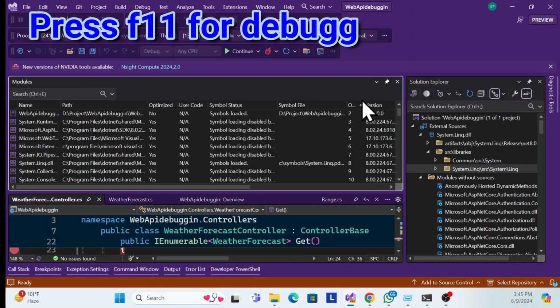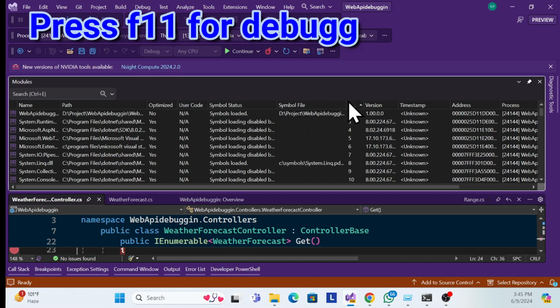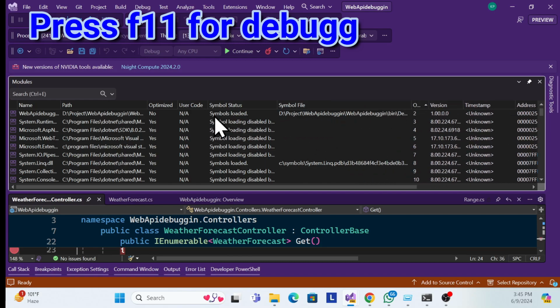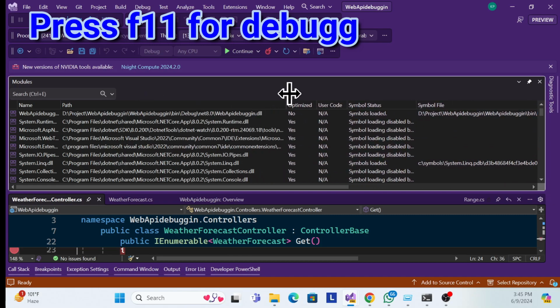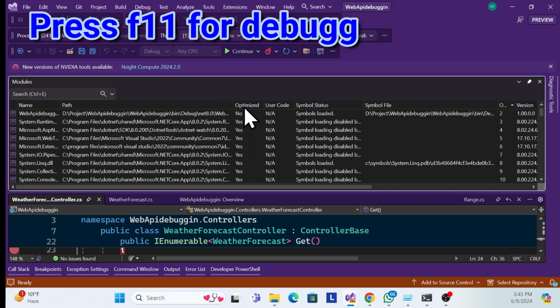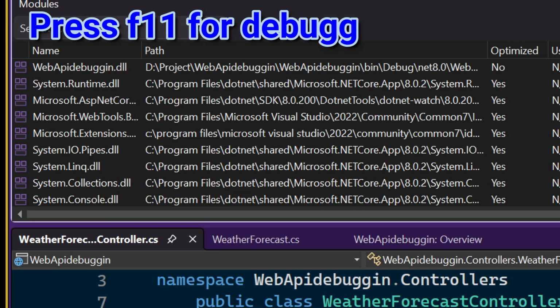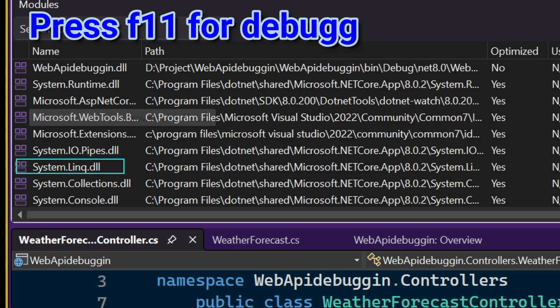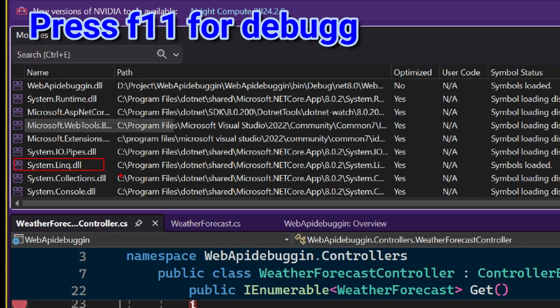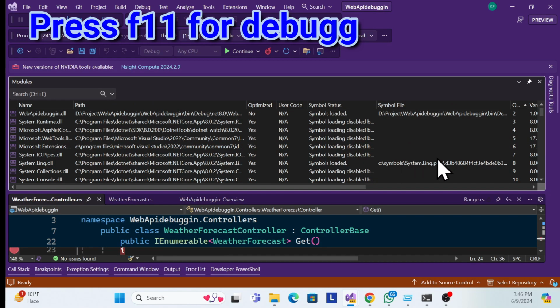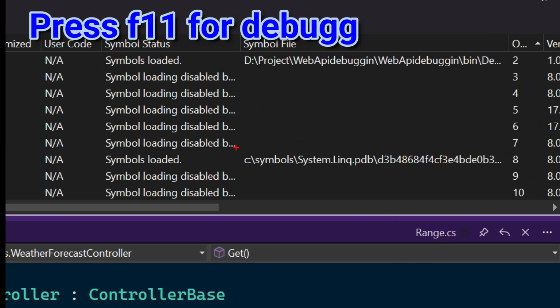So if you see over here, let me quickly close that. See, by default only this symbol is loaded for our application, right? This is our main application, so that symbol is loading, which means we are able to debug inside this file, right? But if you see this one over here, this is System.Linq, the method we just pressed F12 on. Once I F12 this System.Linq, it has already loaded that symbol. See, it downloaded that symbol inside whatever path I just gave there, right?